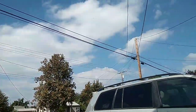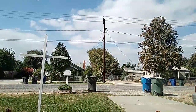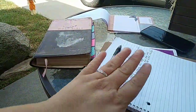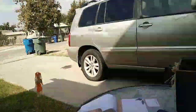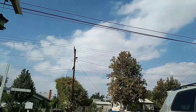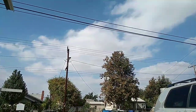It kind of cleared up a little bit more. It was cloudy earlier, but I didn't catch it because I was doing some editing. So it is what it is, but it's loud. There's a lot of cars out here. But I'm out here planning and doing my thing. I was having a little bit of that cafecito that I made a little bit ago. It's a beautiful, beautiful morning out here, you guys. And there's a little bit of a breeze. Oh, it just feels so nice out here today.